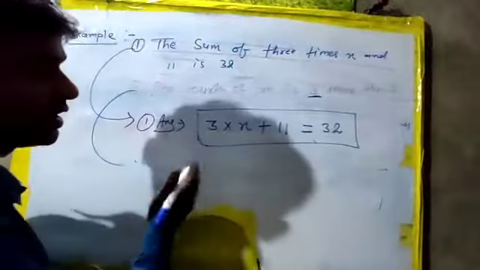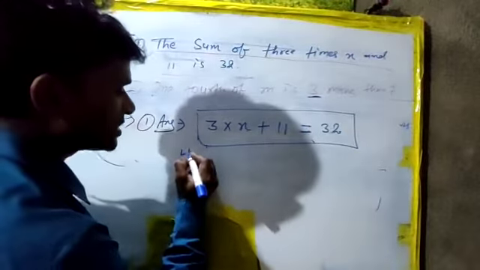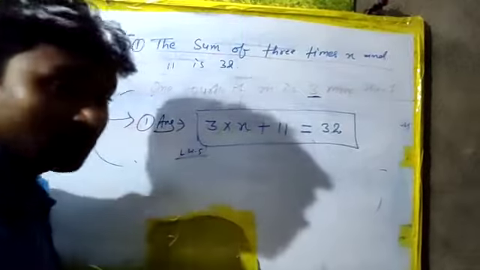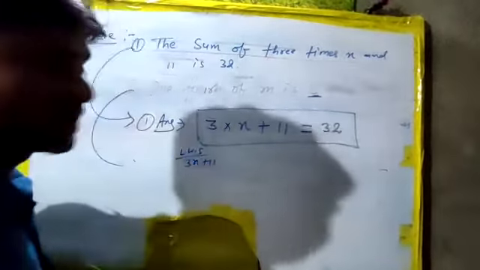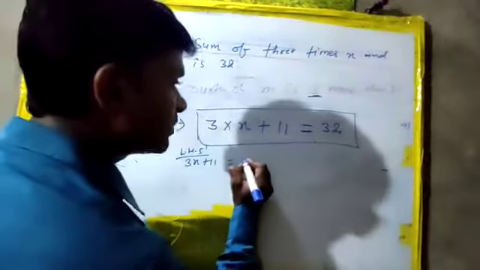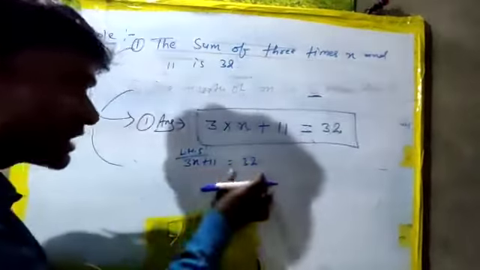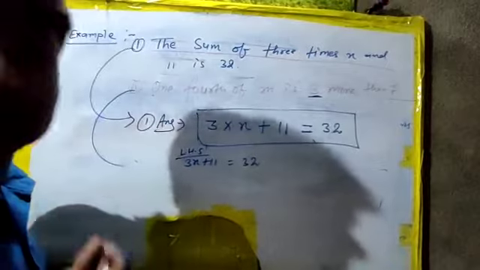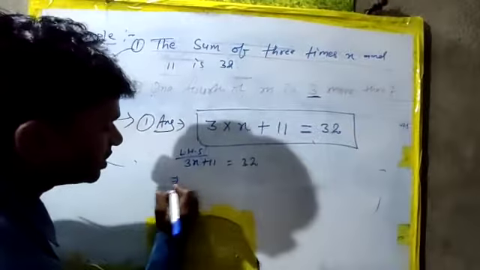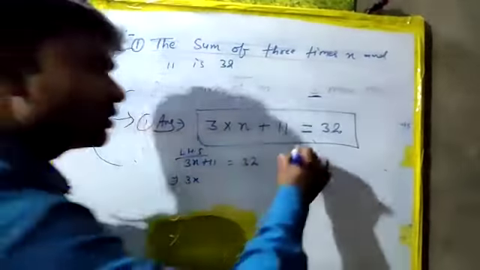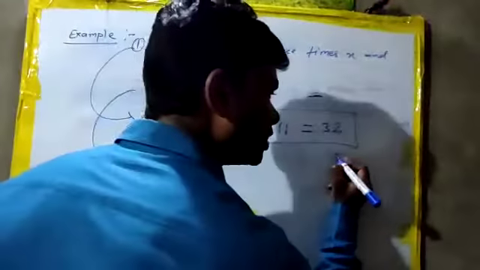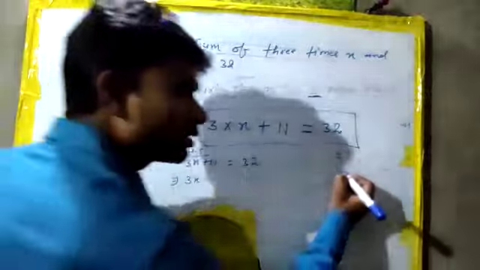So this side can be written as LHS, no problem. So we can write here 3x plus 11, right? And the RHS is given as 32. If the value on both sides is equal, we can say that it is correct. So we write in this form, 3x will remain on this side, no problem. Now one more thing we need to understand about the is equal to symbol.